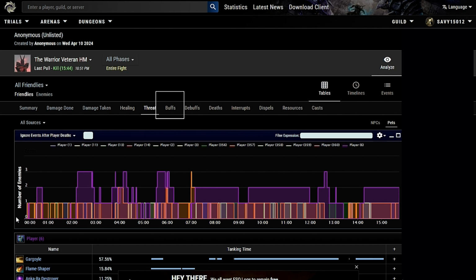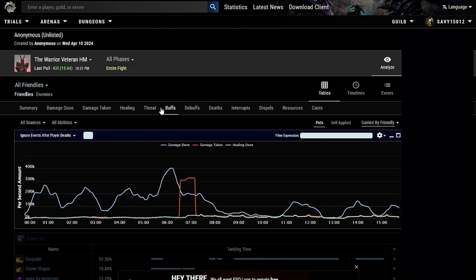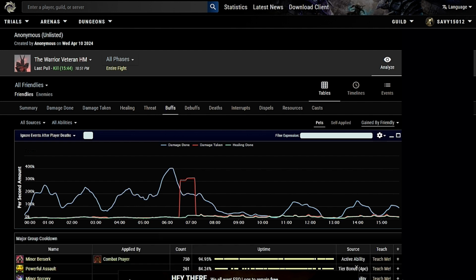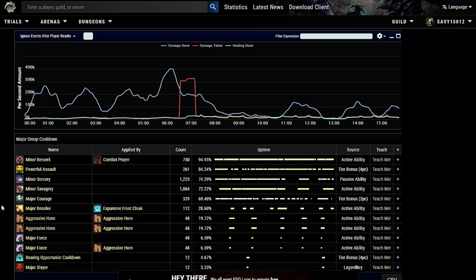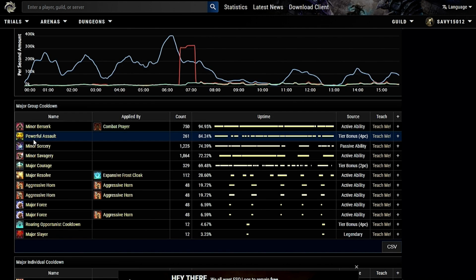The next tab that we're going to talk about is Buffs. Buffs is an information-dense tab that players of any role can benefit from learning how to read. From this page, you can see every buff that was applied by every player throughout the fight, from manually applied buffs such as Warhorn to passive buffs such as minor Aegis from gear.